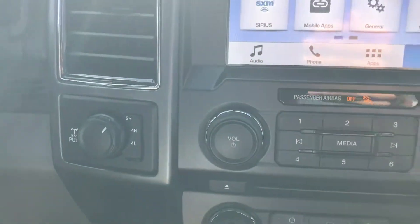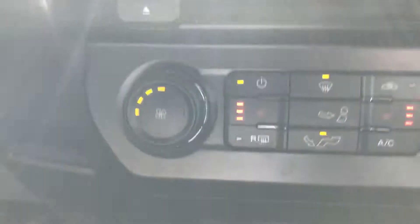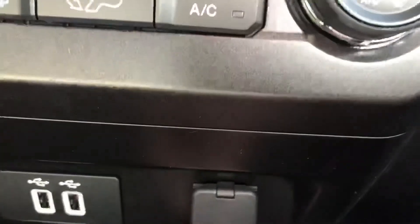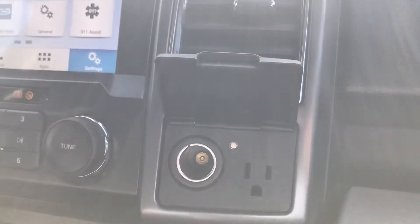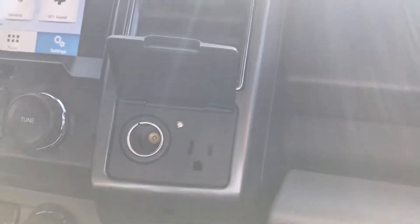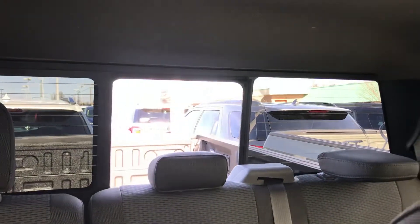Flip it back into two-wheel drive for regular driving. Air conditioning — very unique. Two USB ports down here along with the 12-volt lighter, and you have a second one here along with your at-home charger, so anything you want and need is right there. There's another middle console right here. I'll show you the back seat as well — the rear sliding window does work from this little knob right there.